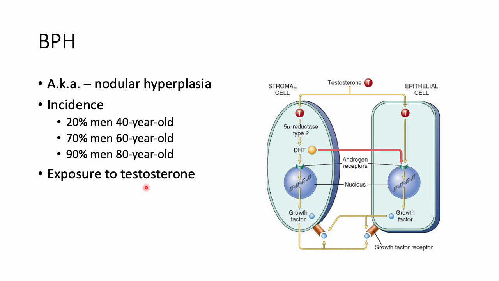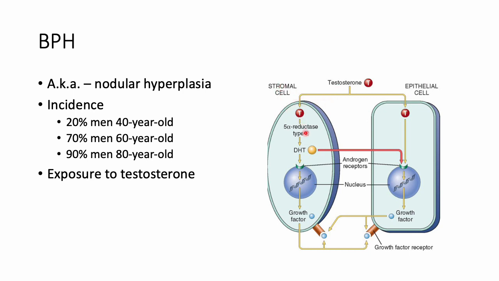And this is caused by exposure to testosterone. So this is how the pathogenesis of BPH goes on. It starts with testosterone stimulation. In BPH it will stimulate the proliferation of both the stromal and the epithelial cells. Similar to its counterpart in the female, you can see this type of pathogenesis in fibroadenoma, in which both the stromal and epithelial cells become hyperplastic. In the prostate, testosterone will stimulate the proliferation of stromal cells and also epithelial cells, both of them.